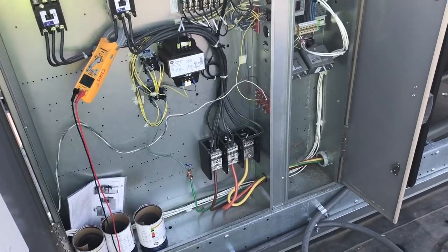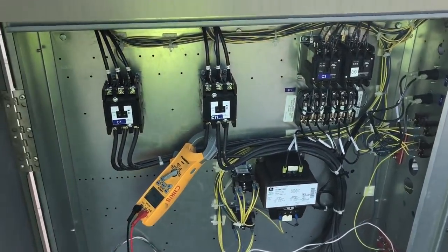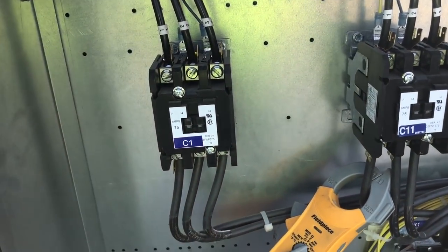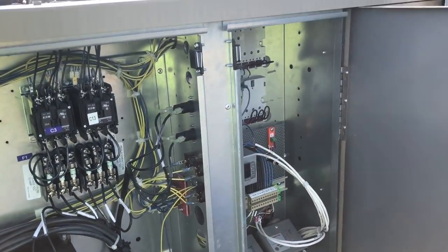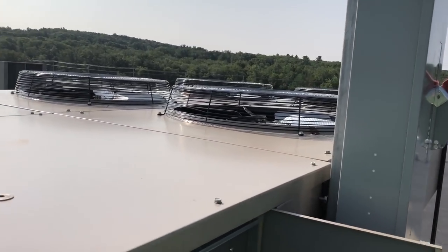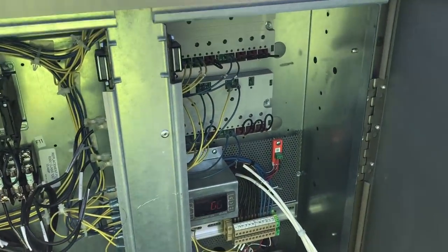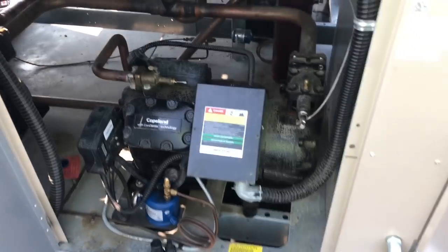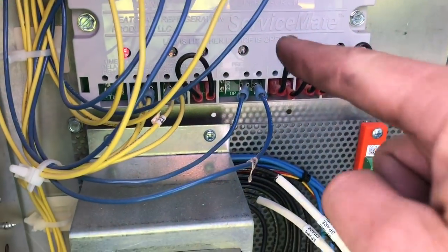I started this a couple minutes ago. Always check guys — I went around and checked all the screws on contactors, made sure they were tight. There were actually some that weren't tight at all. This is all factory-wired but I like to check everything from the factory because you always find something. My condenser fan motors were spinning backwards, so I had to reverse two of the leads on each of them. The compressor on the right wasn't starting and it was saying it was out on oil failure.